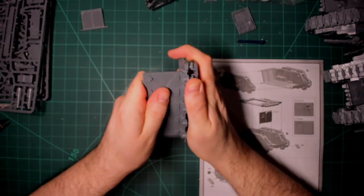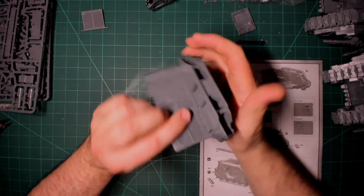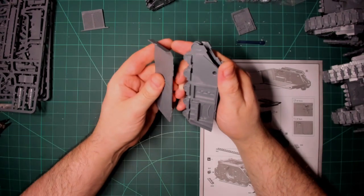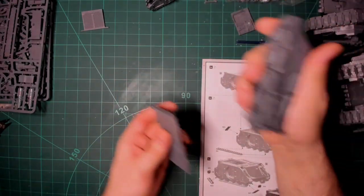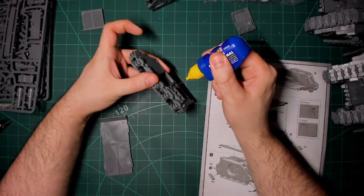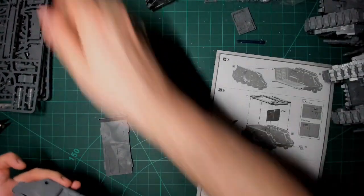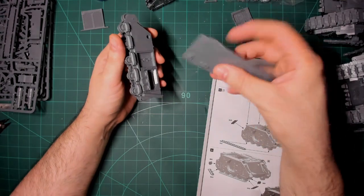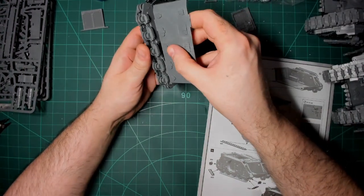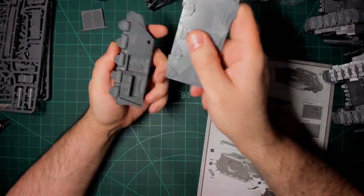Right, so there's something up here. I can't quite work out what it is. I'll put a little bit of glue on there as well. Just make sure I do that. So if I make any little or big mistakes here, you'll see it. You'll definitely see it. I'm not going to edit that out if I stuff it up.